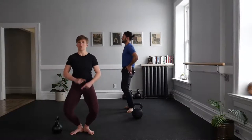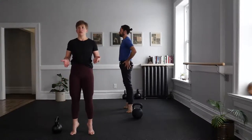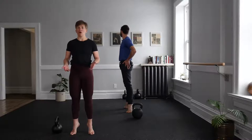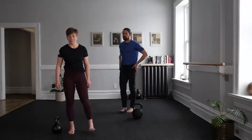This is 5. Press down and away. Grow up into your two-legged balance. Kneecaps pull up. Hips are pressing forward. Look around the room if you can here. Coming back to center with control and then keeping the knees straight. Slowly descend. And shake it out.